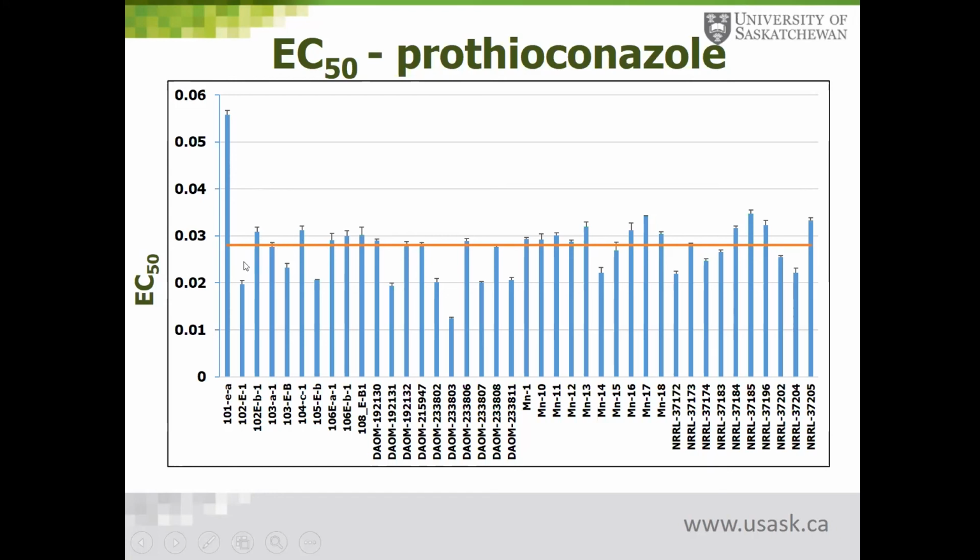Usually it's somewhat subjective, but to say that an isolate is insensitive or resistant to the fungicide, you'd want to see at least a factor of 10. I've read some people don't believe it's resistant till they see a factor of 100. So you can see here at 0.03, we're not even getting double, 0.06, right? This one isolate here on the left is a little more tolerant to the fungicide than others. This one down here is less tolerant, but that's just natural variability, we feel. So we don't think any of these isolates are insensitive to prothioconazole.